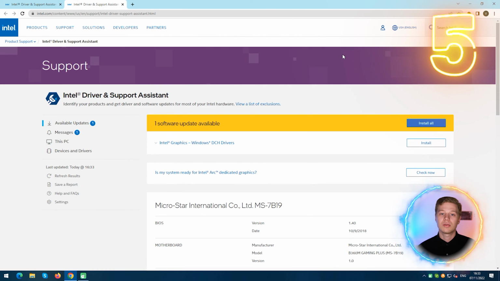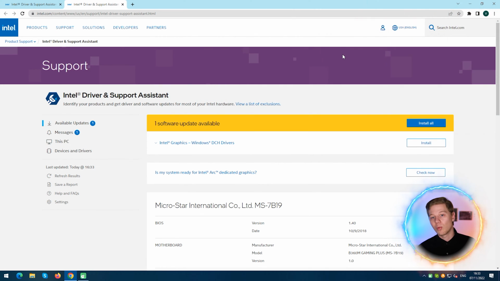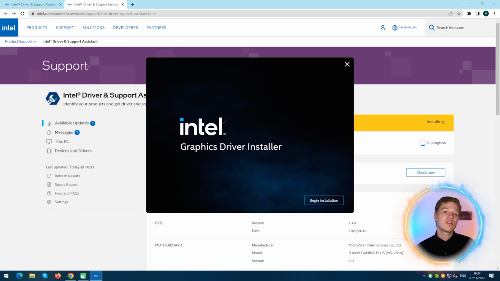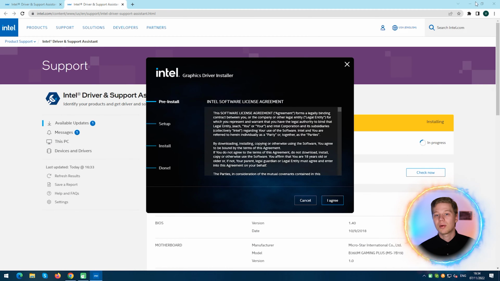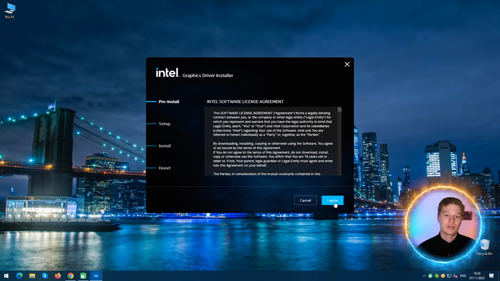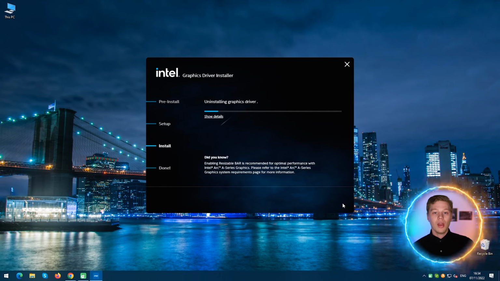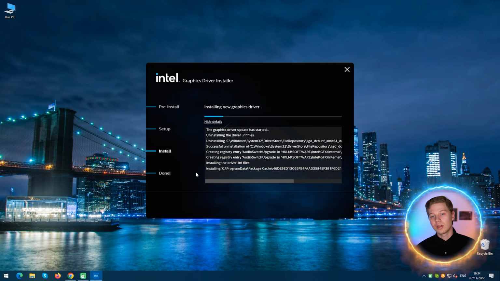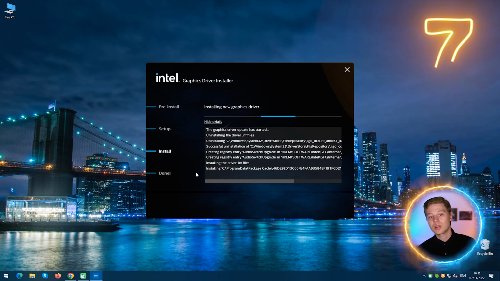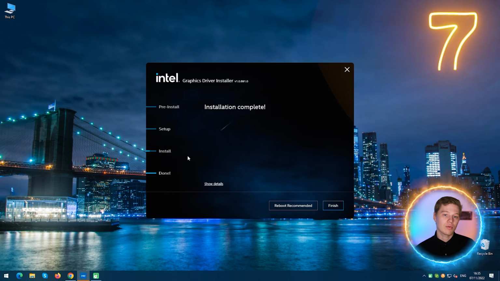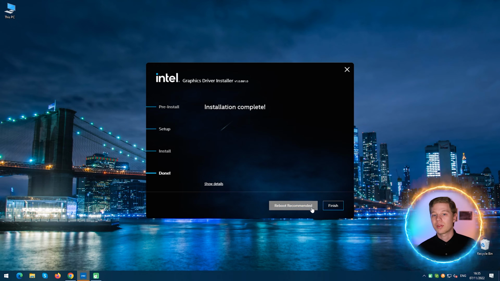Then open and run the utility. It will open a window or web page with your system scan report. The page offers to download an update for my graphics drivers. Click download and wait for the end, and then of course click install. If several driver updates are available for you, then it is better to click install all to initialize one by one installation. The installation process in such utilities is very simple, so it's better to leave everything as is and launch it.